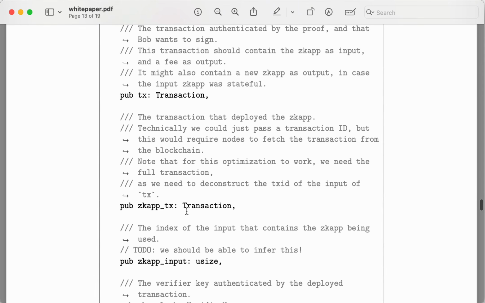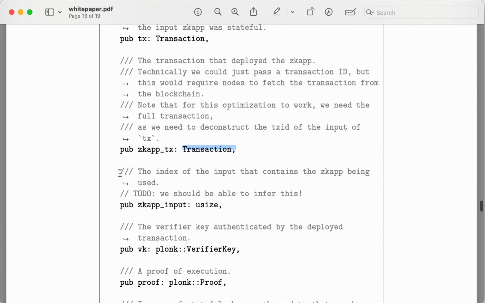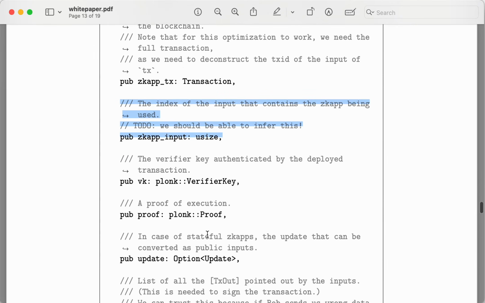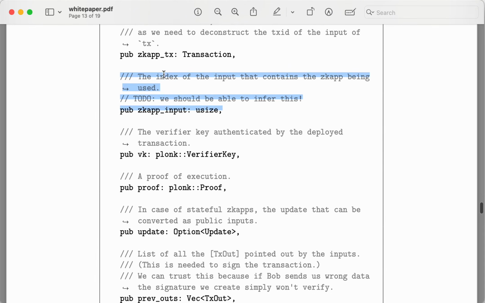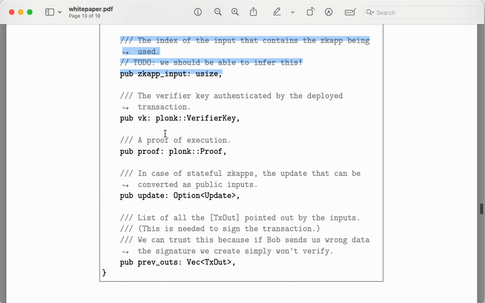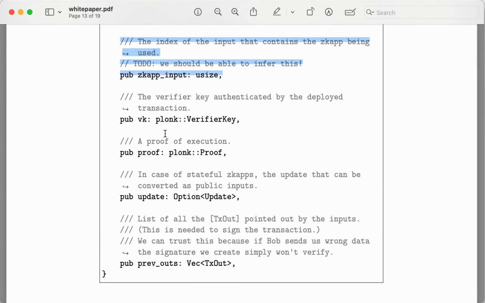So they want to make sure that the UTXO that this one spends as inputs is the hash of an actual transaction that contains a zkapp with a verifier key hash. This actually doesn't exist anymore, so ignore that. Someone contributed a PR there too. I don't have the name of that person, but thanks again to them for removing that.